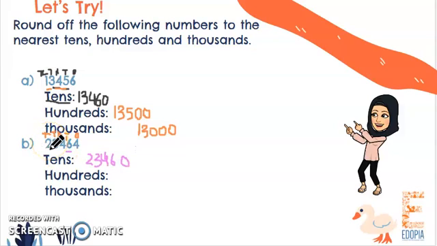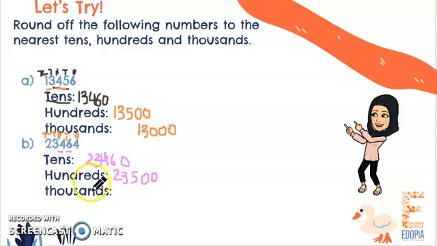Now let's round this number to the nearest hundreds. The digit in the hundreds place value is 4. So my target number is 4 here. But the very next number is 6. This means I'm going to use my 6 to see whether I'm going to round up or round down. Now this 6 is greater than 5. This means this time I'm going to round up. When I round up, my target number will change into 5. How? I just added 1 to it. And I made the next numbers 0. So the number would be 23,500.